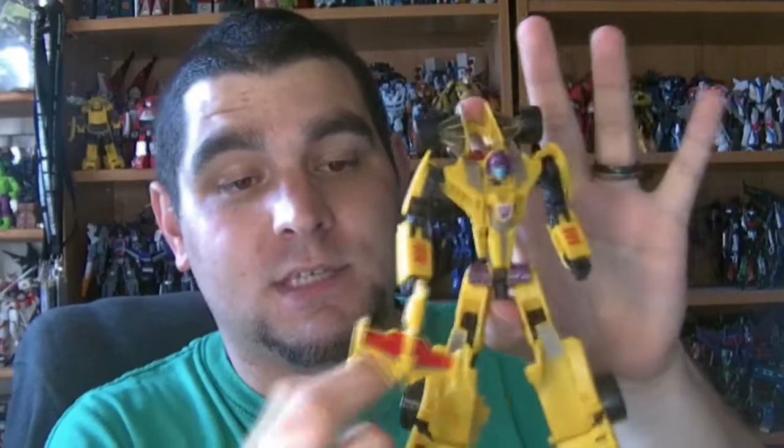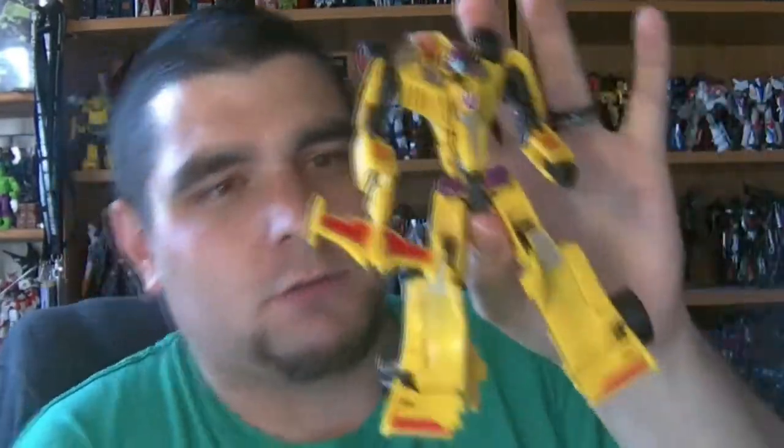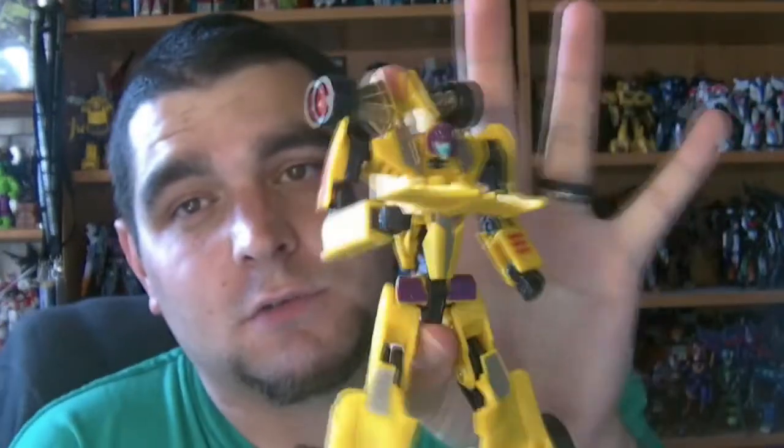As long as you get him with his front nose of the car, because it looks like a crossbow launcher, isn't it? It's a crossbow. Crossbow bolts, there you go. But pick him up, get hold of him, he's absolutely lovely.